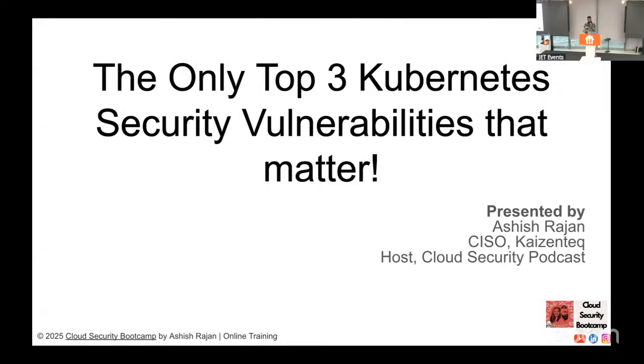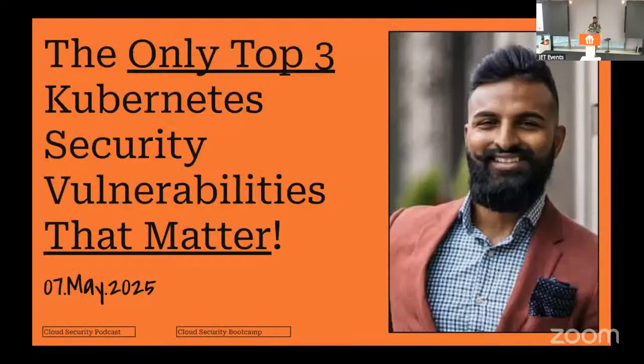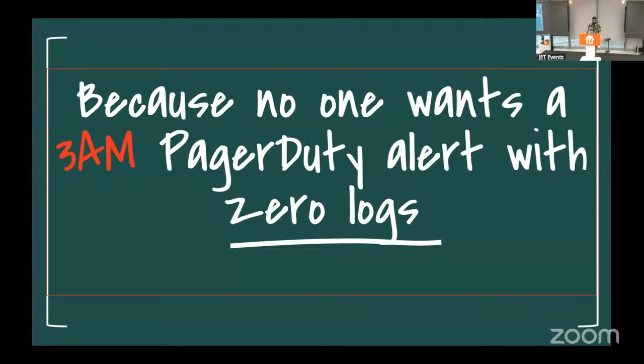Okay, fair. So for the non-security people over here, this is basically a talk that was inspired by a bit of a thing in my security operations team where we would get 3 a.m. alerts from PagerDuty, and none of the teams knew what to do with Kubernetes. Most of the time it was because it was just a new technology. It's the same kind of transition that happened when we were moving to cloud, we had to go through in Kubernetes as well. But this is an amalgamation of what we discovered over time, the top 3 things that kept coming up again and again, and we walked down the path of resolving them. So this is a bit of a story, but that's essentially what inspired this talk.